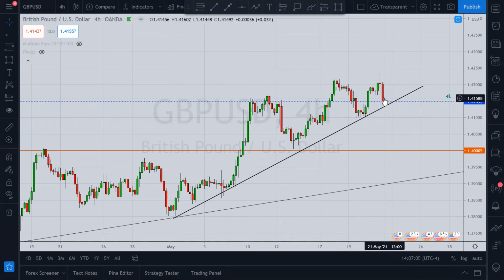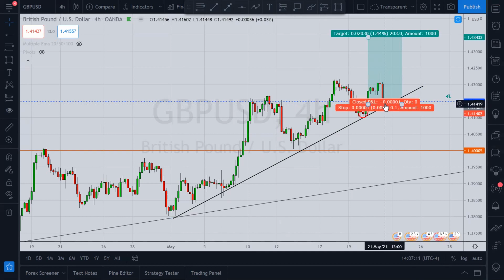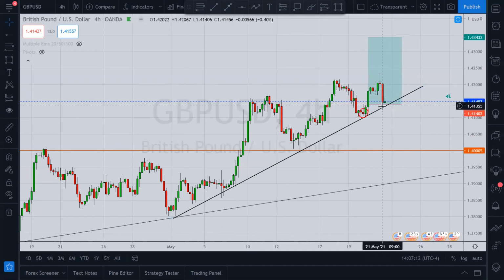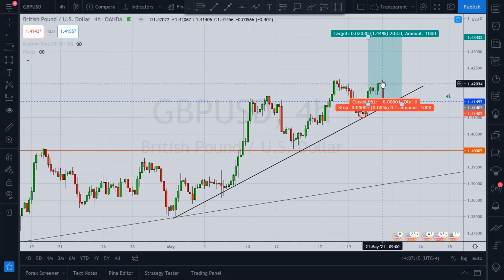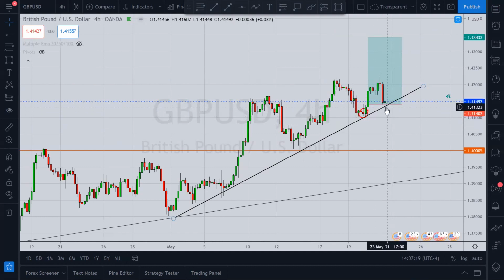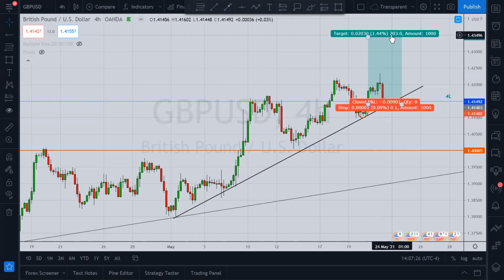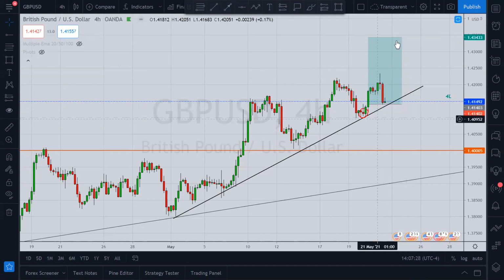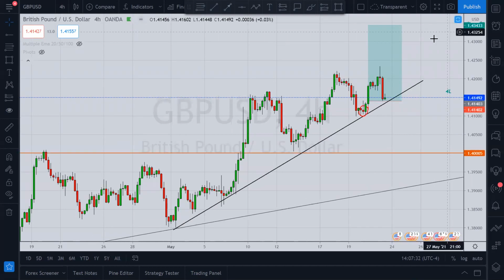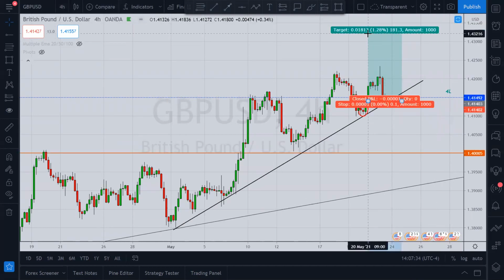All right, and we're right back to where was that entry at? Yeah, we're right back near the entry. I got tapped out at break even. I moved mine to break even once I got up here. But a re-entry, oh yeah, I'm definitely going to do that. And this is still in the original entry area, and I'm looking to take this price all the way up until what is this? There's another line up here.